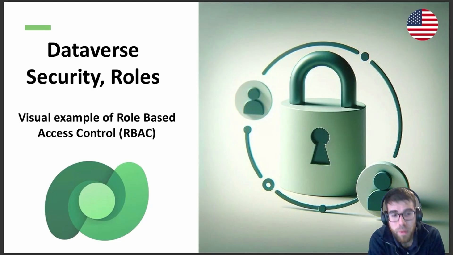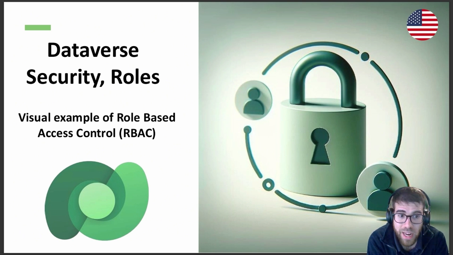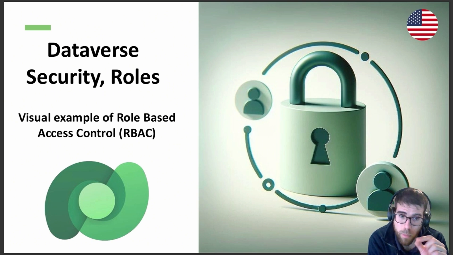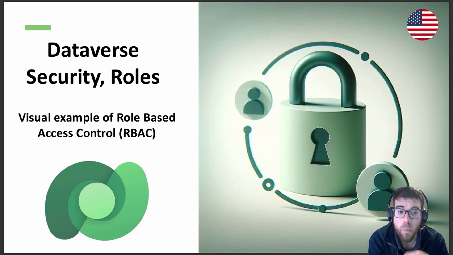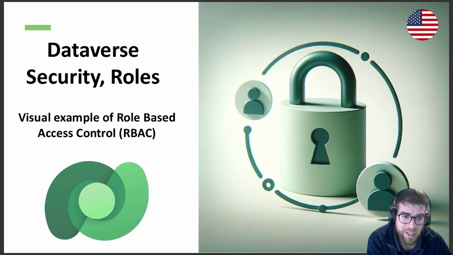Now let's wrap up. We've seen how security works in Dataverse. We've done a basic walkthrough with a visual example on how role-based access control works. We've mentioned dynamic security and more complex topics like hierarchical security with business units. Let me know in the comments if you want to know more. If you follow the link in the description, you'll go to my website at andresbierge.com — please submit the form with your email so I can provide more valuable in-depth content. Hit subscribe, hit the like, and see you soon.